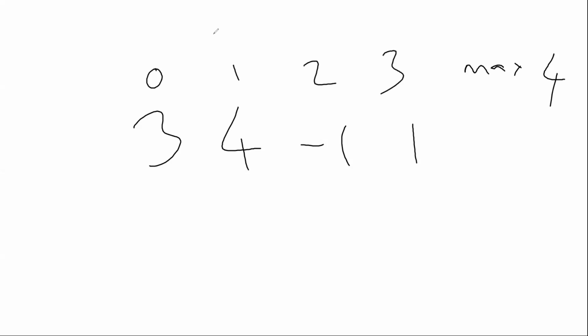We go 3. Right now the first is 3, so we go to index 3. We mark it as visited by adding 4 to 1, so it becomes 5. Okay. So we go to the next index, 4, which is out of bound, so skip it. Now we go to negative 1, which is out of bound too, so we skip it. Now we go to 3. The value is 1. You modified the value to 5.